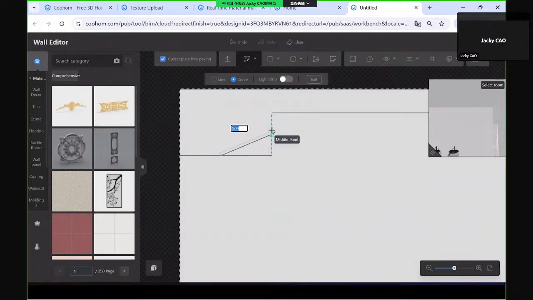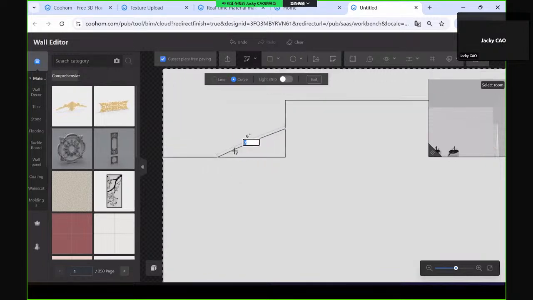Put your mouse here at the midpoint and try to move your mouse to touching the boundary. Okay, this will be too big. Just need to put it nearer the endpoint. Okay, near the endpoint, but don't let it snap, and then continue drawing. This time when you go drawing, just don't get too big.